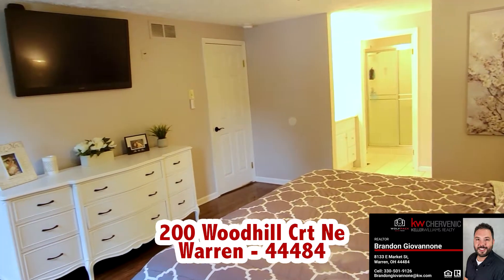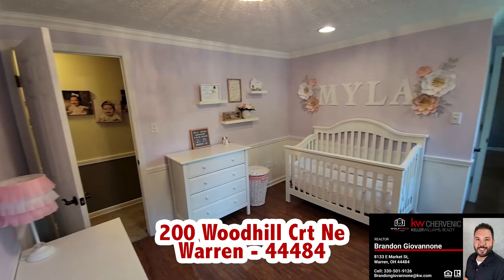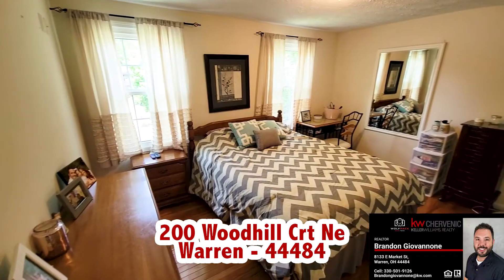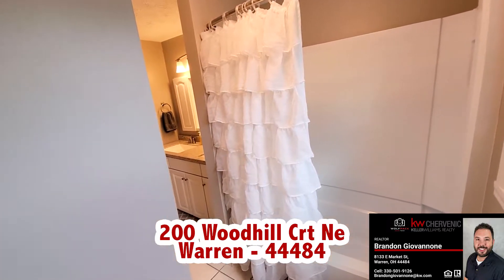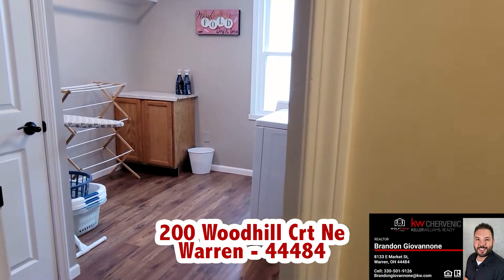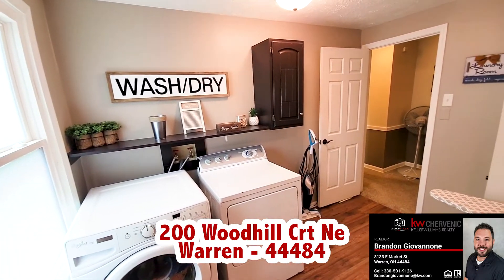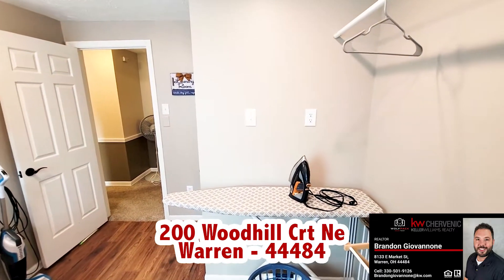The second level features a large master bed and bath, walk-in closet, and unique private entry to the second bedroom slash nursery. After the master are three additional spacious bedrooms with abundance of storage and a full bath. The second floor also has a fifth bedroom converted into a second floor laundry room that can easily be transformed back to a fifth bedroom with laundry in the basement.